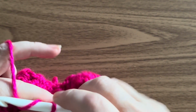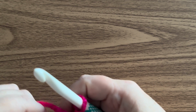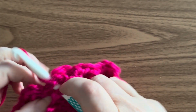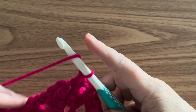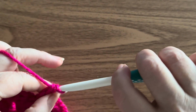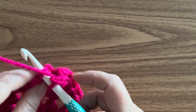We're working along the side, so we're doing a chain 1. We're now back at the corner. We've already got our first set of 3 double crochet there, so all we need to do to finish off is put in our 3 double crochet, chain 2, and we're going to slip stitch to the top of the first stitch of this cluster.